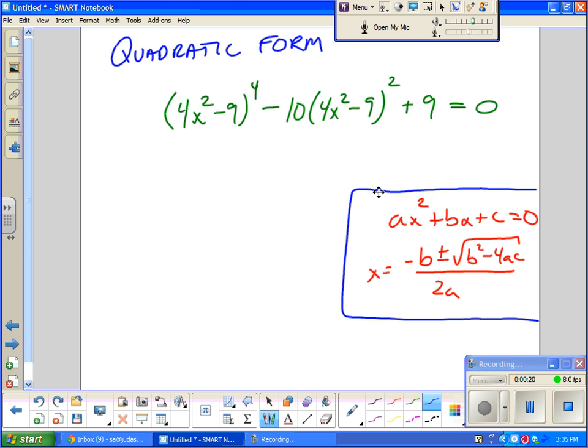And what I want you to catch here is that it's a power of 4, a power of 2, a power of nil. It's like we're squaring each of these two, x to the 4th, x squared. That's a quadratic form. It could be x to the 6th, x cubed, and a number. It could be x to the 8th, x to the 4th, no number. So this is a quadratic form problem. But the thing is, I can't deal with it how it's currently set. I have to make it look prettier.